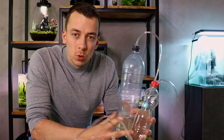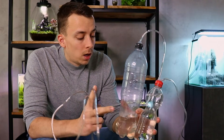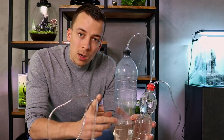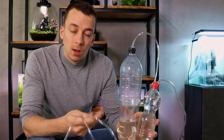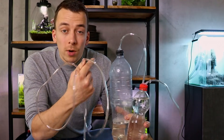So we have two bottles — a larger one and a smaller one. The large bottle is where our CO2 is going to be made. We're going to fill it with a sugar mixture, then add yeast, which is going to start fermenting. The yeast will consume the sugar, and in that process they're going to start making CO2 bubbles, which will rise to the top.